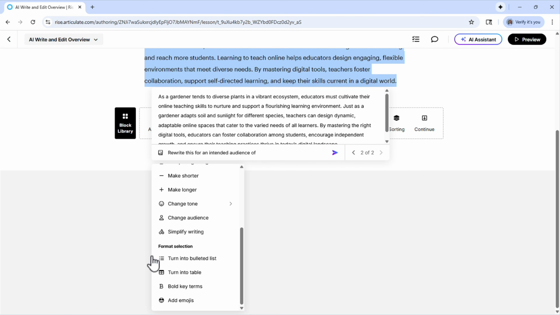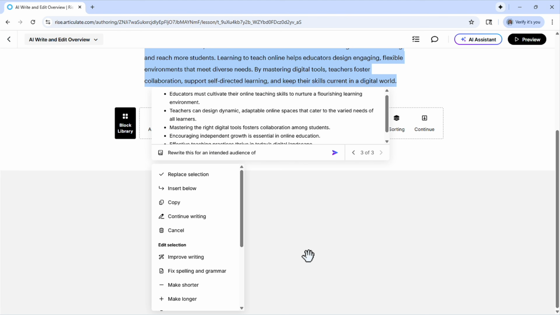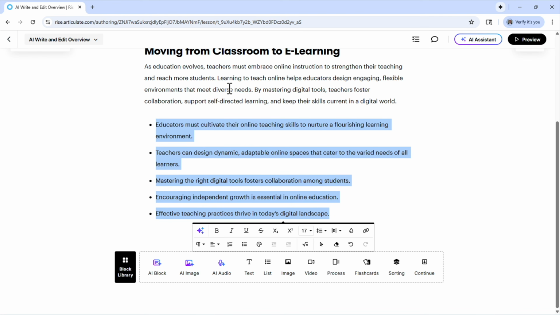The benefit to these is, now we can change it into a bulleted list. What they're going to do is, and I'll say insert below, so we have a list version of these items of that paragraph. But what this does is give you a consistent prompt across all of your content. And this is going to work the same in Storyline, so you can quickly apply a consistent voice, style, and format to what you're working on.